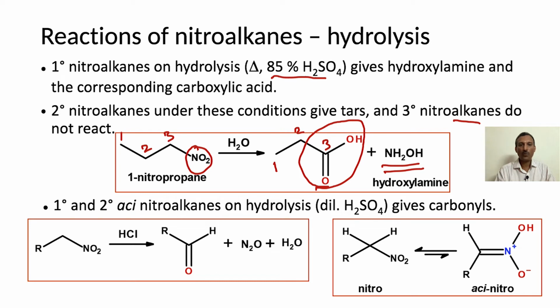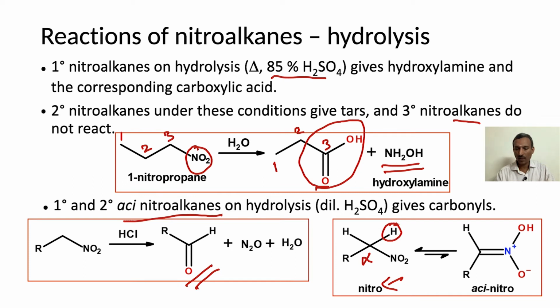We have seen that nitro compounds can exist in the aci-nitro form, because the aci-nitro and nitro forms are two tautomeric forms. So at any given point of time, there is a tautomerization occurring in this compound. When we do this same reaction, the nitro compound can also react in the aci-nitro form. When it reacts under the aci-nitro form, we end up with a carbonyl compound, so aldehydes are formed. There must be at least one hydrogen atom on the alpha carbon for the nitro and aci-nitro tautomerization to occur. Most of the time the nitro form is the most stable and preferred isomer, but the aci-nitro form is also formed in very small quantity.